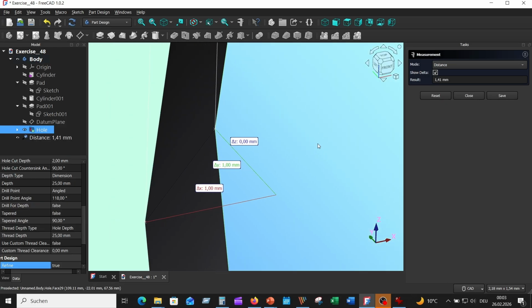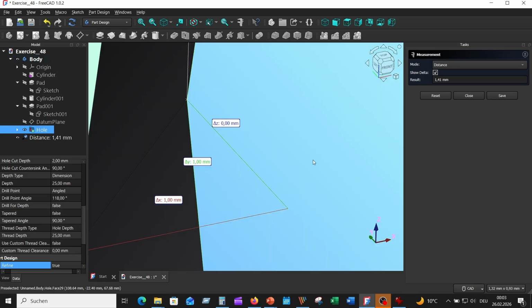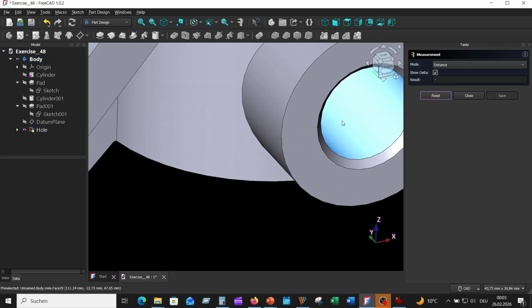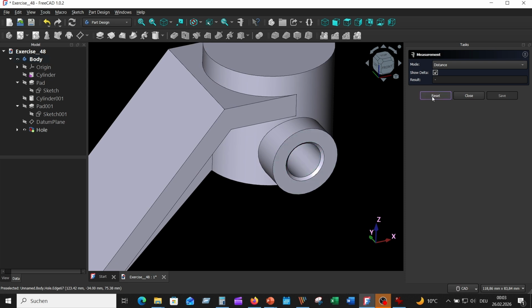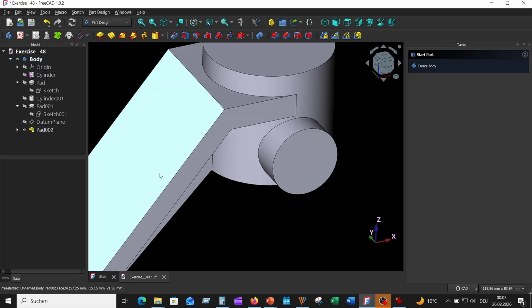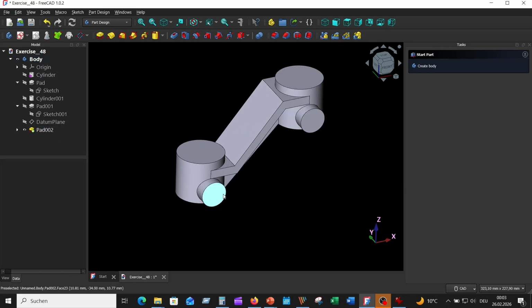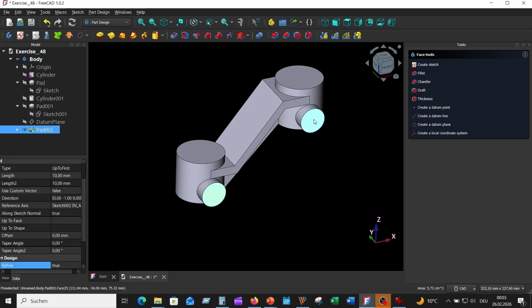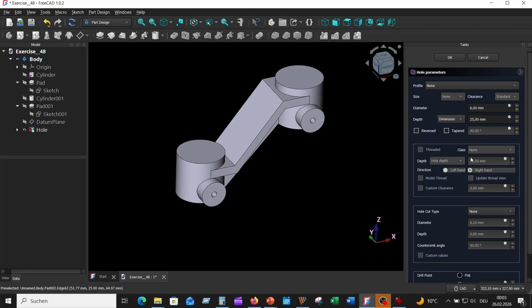The measured dimension does not match the requirement. Now, I delete the created hole and solve the issue in a different way. First, I create the chamfer, after that, the thread.